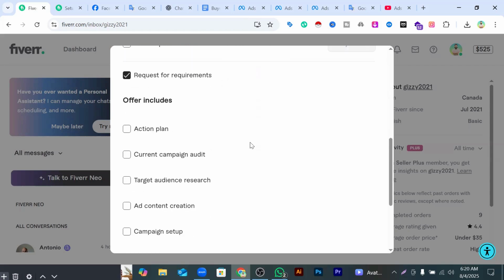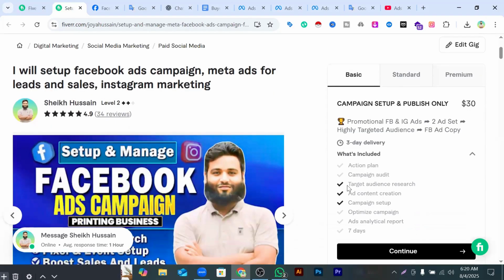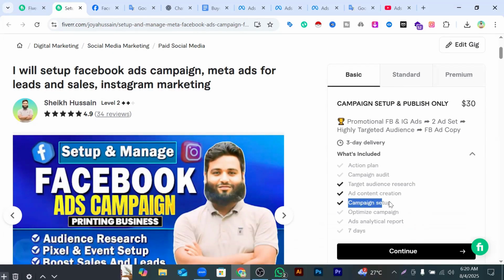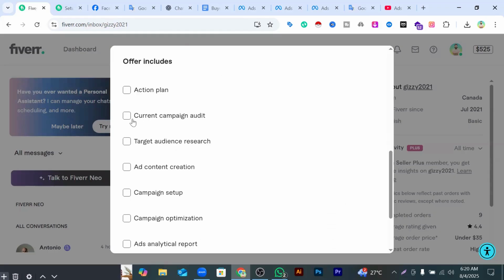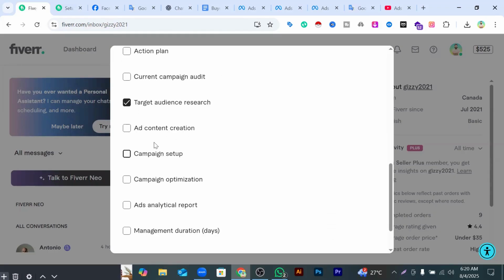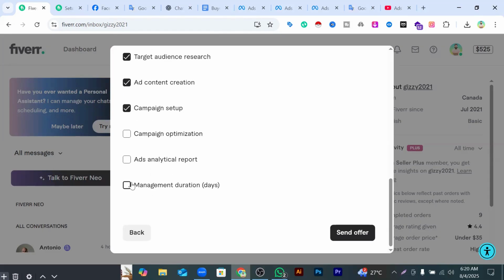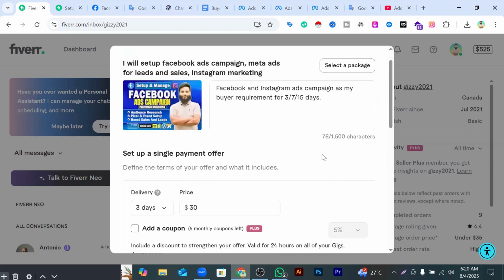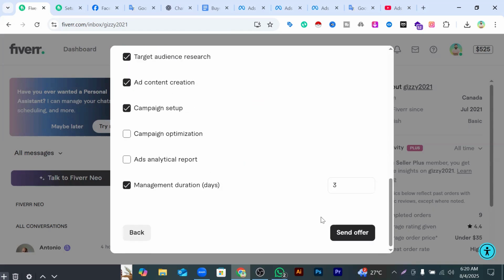In this package I offer only targeted audience research, ad content creation, and campaign setup. So I select this section: targeted audience research, ad content creation, and campaign setup, and you also select the management duration, 3 days. After filling up all the sections, you can send the offer.